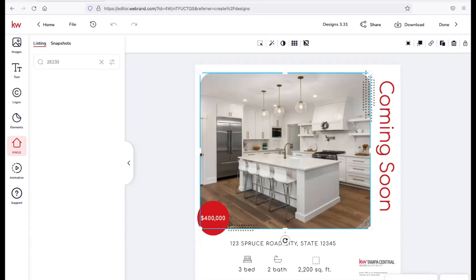This is probably a bad example. Nope, it's under construction, so that one will not have a kitchen. I'm going to try to find one that would have at least a nice kitchen photo for us to use. That one should work. All right, so now I found the one I want to use. I just went online and searched for an address close to the office. I should have just had that address for you guys before. So let's just plug in that address here.